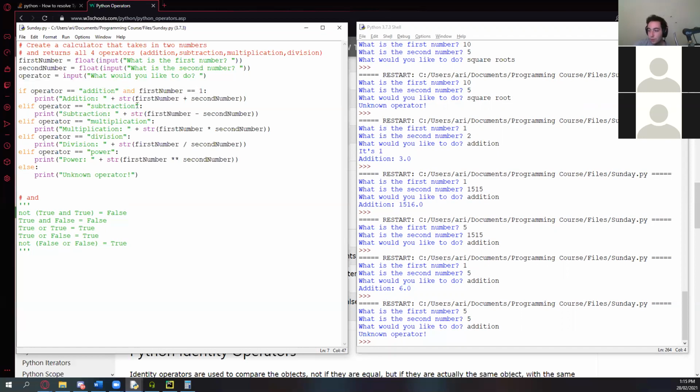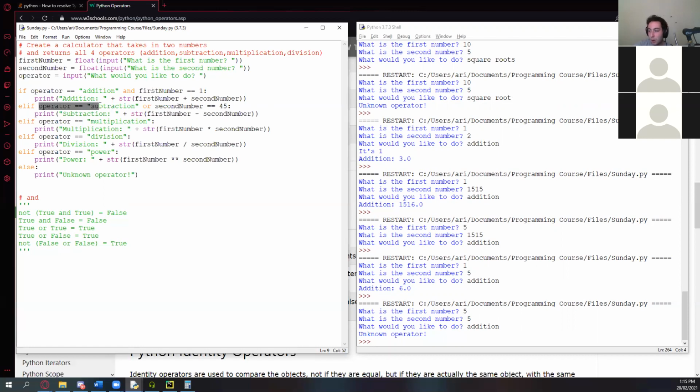And you can do whatever you want in pretty much every conditional statement. Like you do "or", I don't know, "or second number is 3 or 45". So just hit 45, which would be a pretty terrible calculator because whenever you use the number 45, it would do subtraction even if you didn't want to.